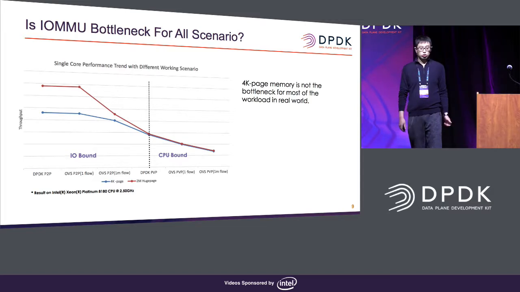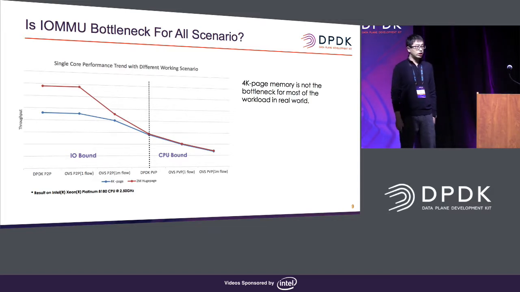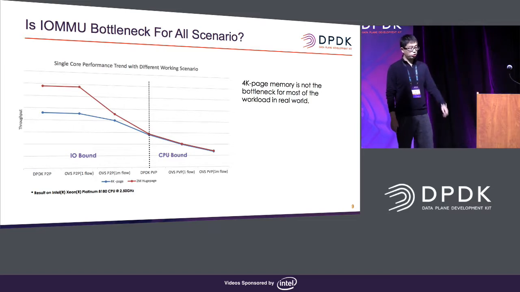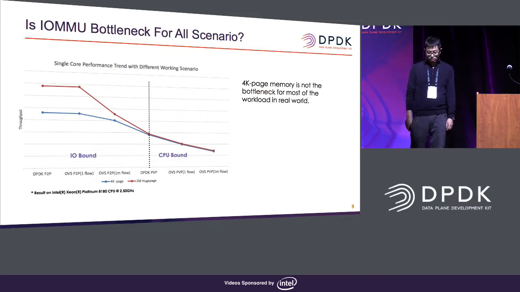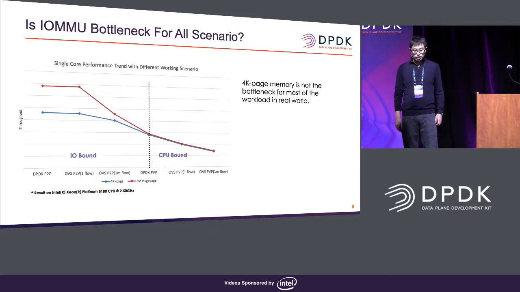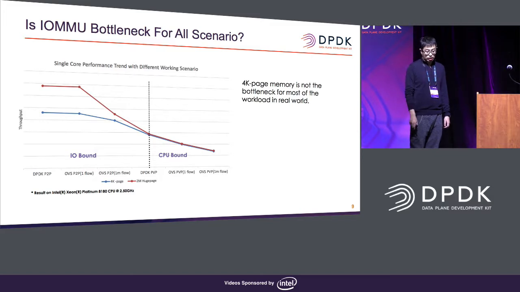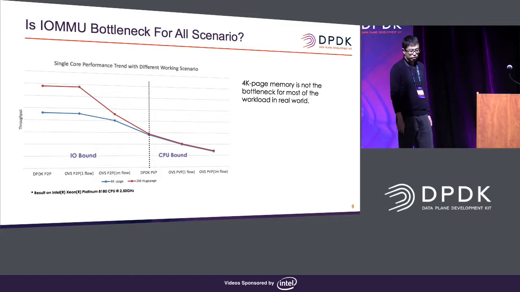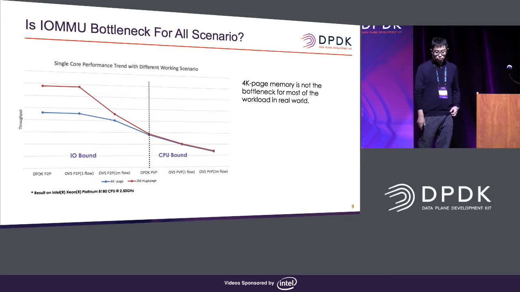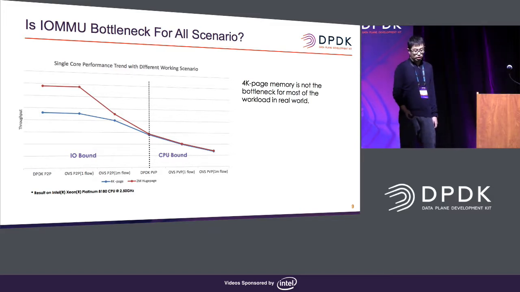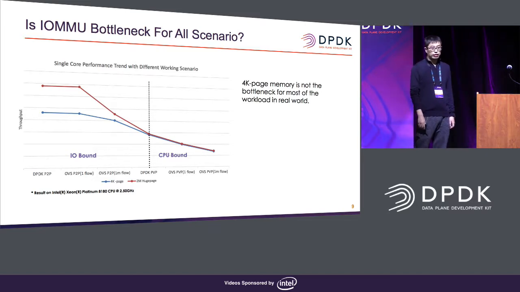This means the packet will go to the NIC, then go to the VM through the host vhost-user port, then back to the NIC in the host. This test scenario was also tried in OVS with 1 flow and 1 million flows. So in this case, we can see on the right side that if we don't involve vHost IO, huge page has a performance advantage over 4K page.